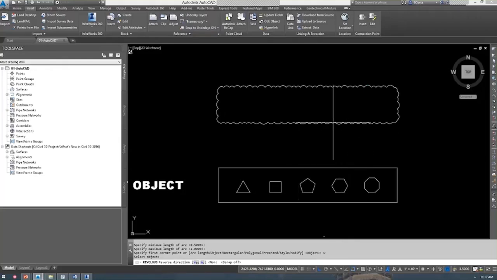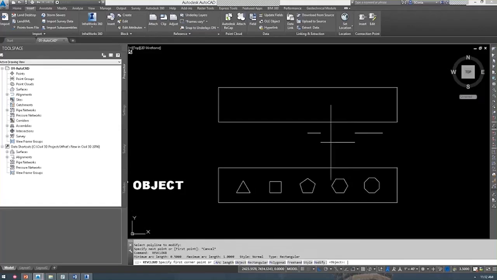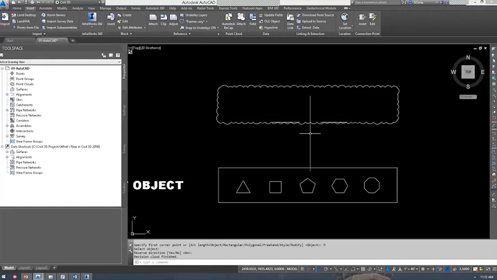I'm going to relaunch the command, and I'm going to choose Modify. Let me do that again. Let me choose that object, and now do a quick modification to that.